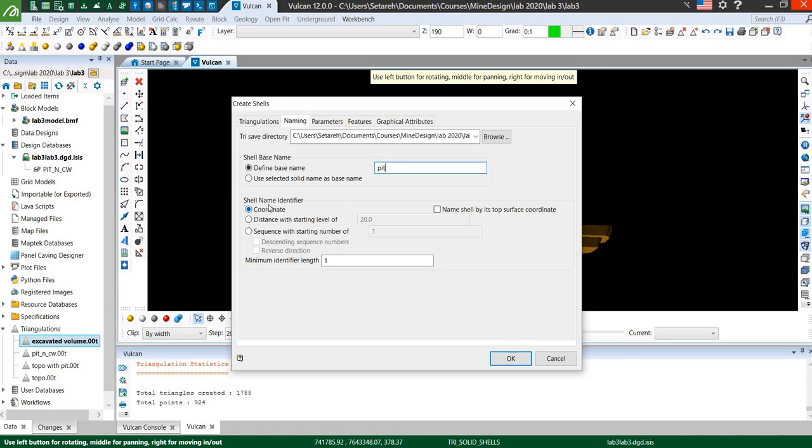And we want to have the shell name identifier as their coordinate.